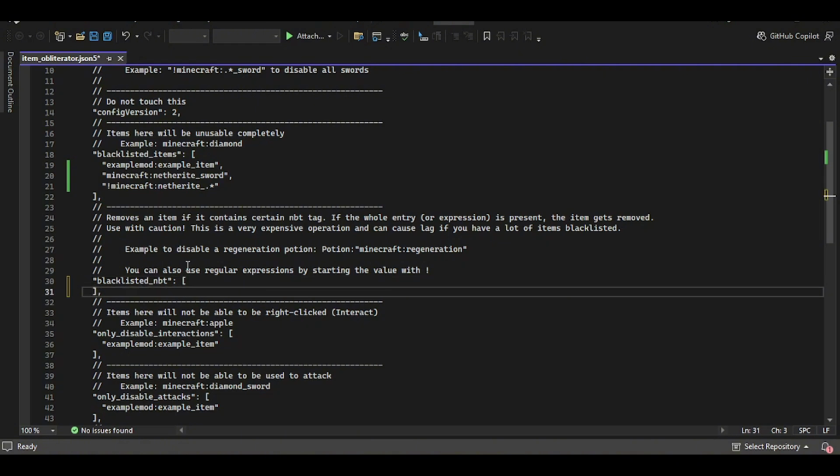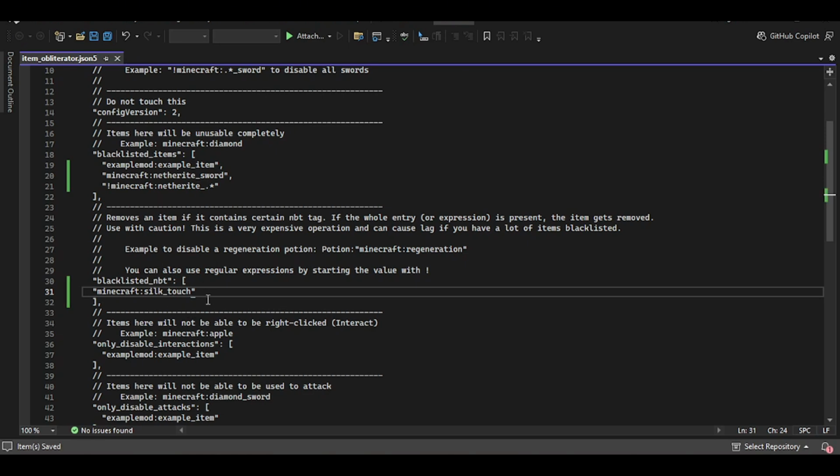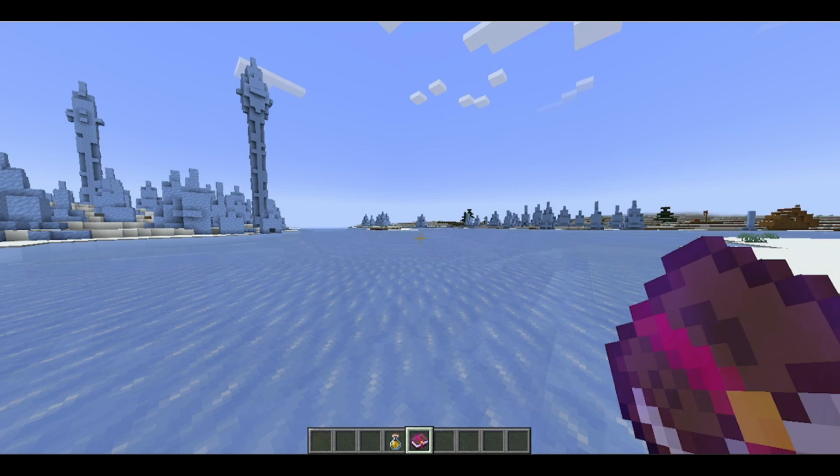So all you have to do is click enter twice. So you want this little square bracket and the comma on its own line, kind of like we have up here. So now in here is where we're going to type the stop. So for the enchantment book, we're going to do Minecraft colon silk underscore touch, right? And since that's the only thing, we don't need a comma, but if we had more, we would have to add a comma. So that should get rid of silk touch.